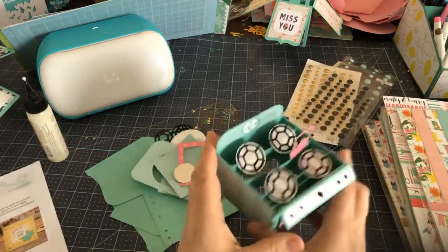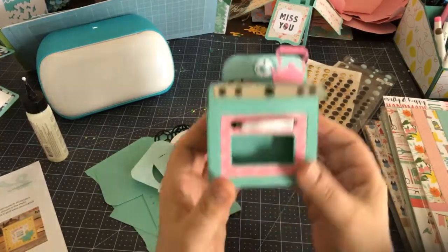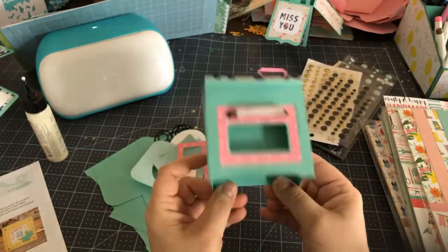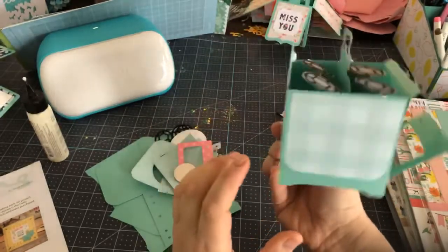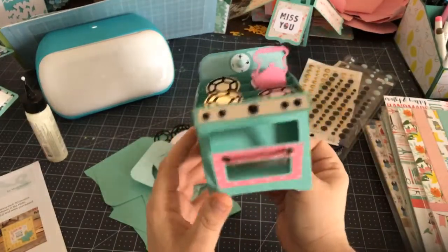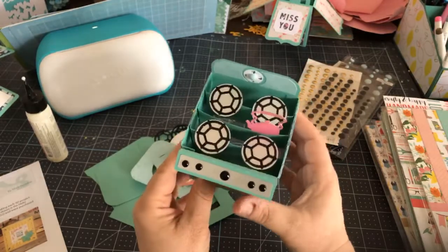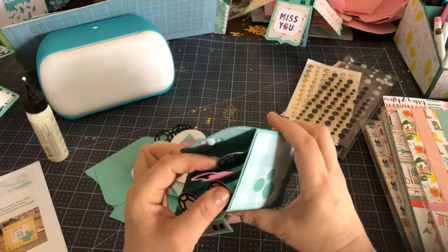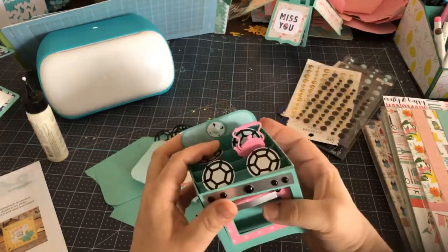This morning I was thinking about Mother's Day, and I remembered this box card that is from Mary at SVG Cuts. I have only partially decorated it, but since y'all love box cards, that's the feedback I've been getting, you might like to see how this one goes together. So I'm going to give everyone a couple of minutes.